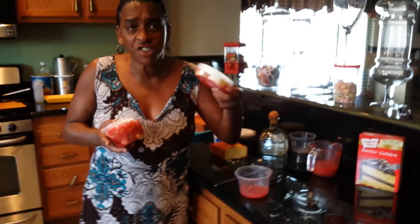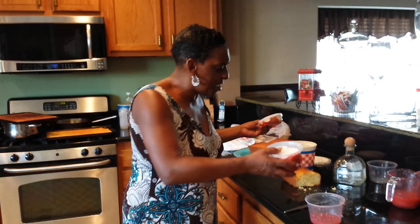Now, with these little ones right here for the children, let the kids make it. Let the kids help you make them. Let them cut the cake and all that. Let them help you, because it gives them a sense of love. And y'all around the table and everybody messing up the cake and somebody eating the strawberries, it's okay. Make them, you know what I'm saying? And sell them if you want to, or have them for a birthday party. It's a lot of saving you some money, okay?